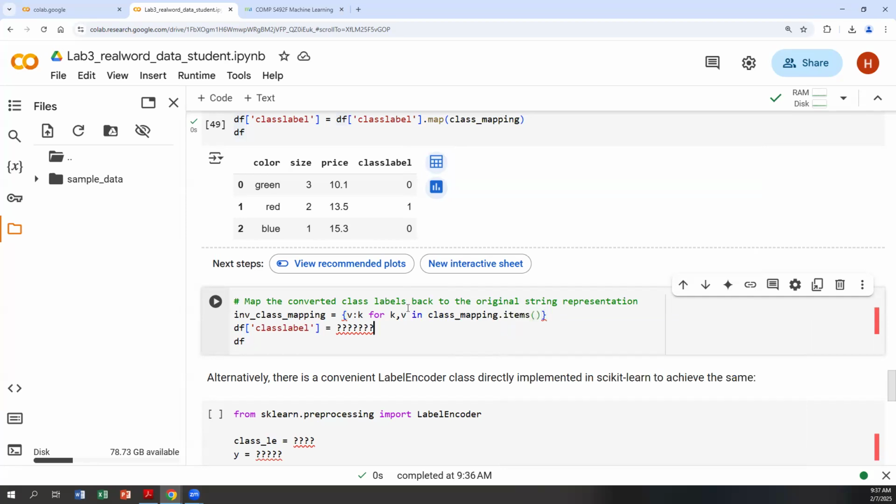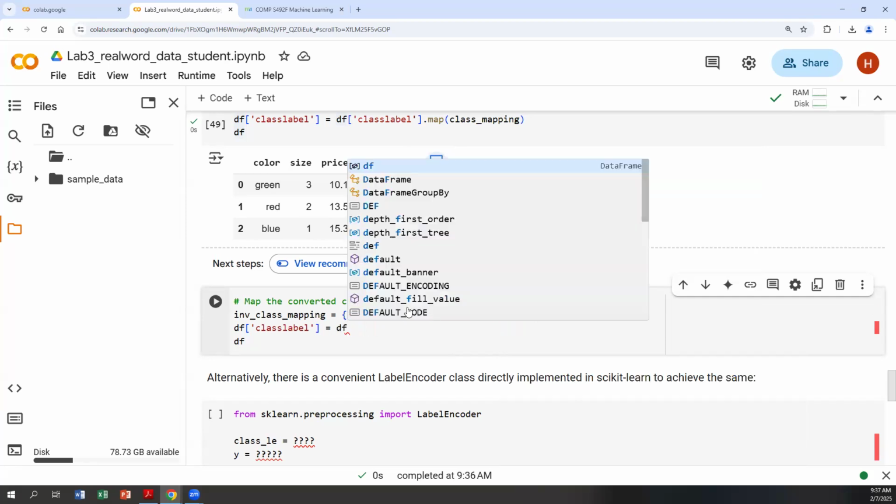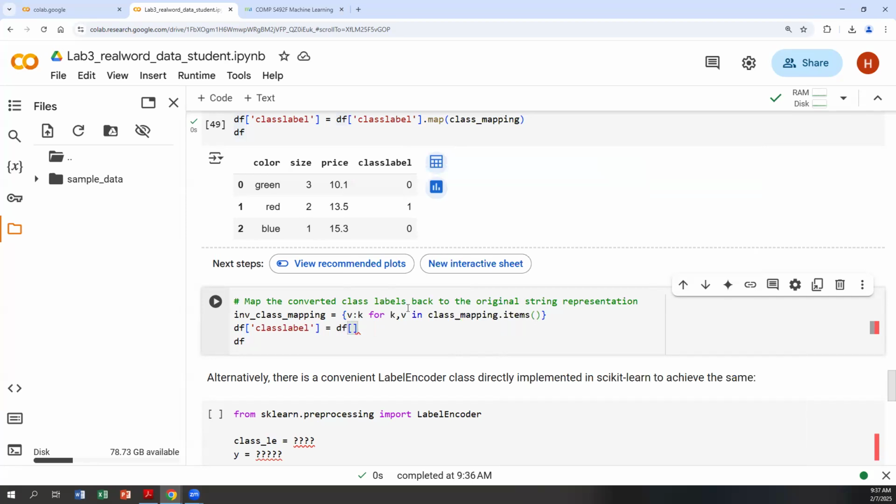And yeah, that's equal to the DF class label dot map. Use the map function again. And then we use the newly created dictionary, which is, wait for it.